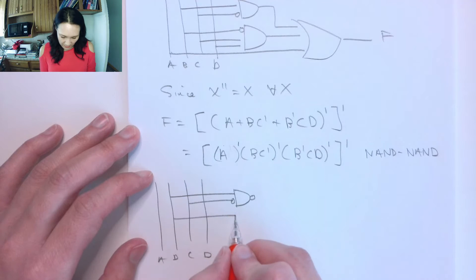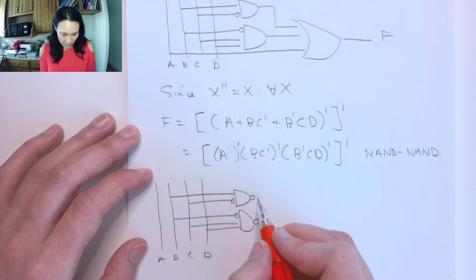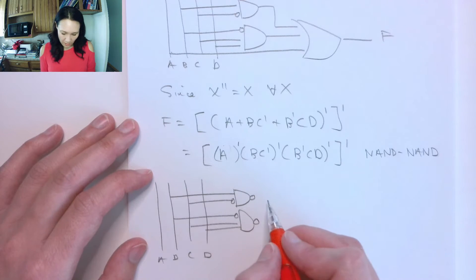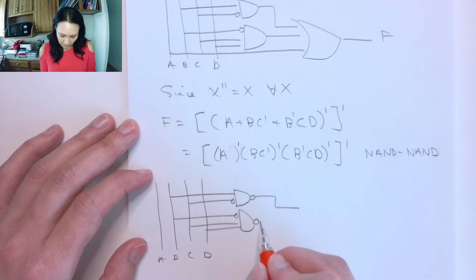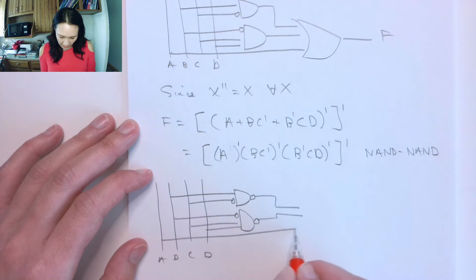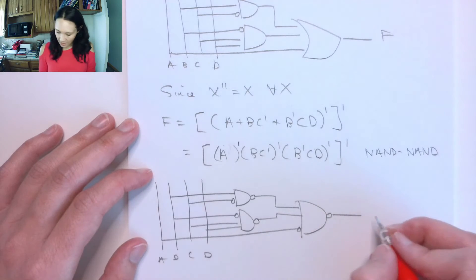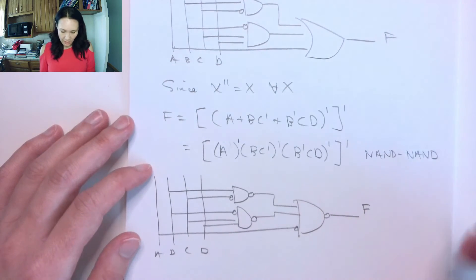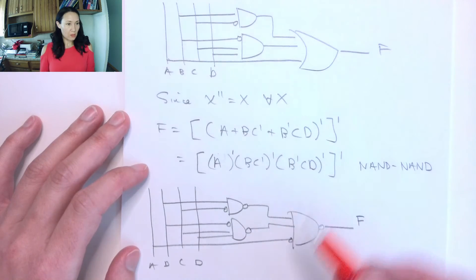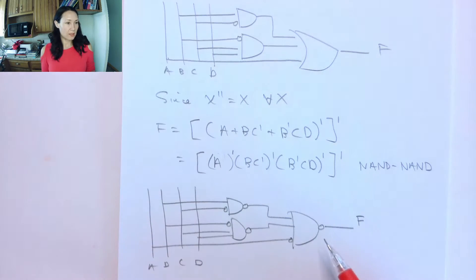And then if I grab a B, NOT it, grab a C, grab a D, put this into a NAND gate. And then I'm going to grab an A NOT, and I'm going to take this and my A NOT and all of these get NANDed together. And now I have my function F. And this is implemented without any ORs, just three NANDs instead.